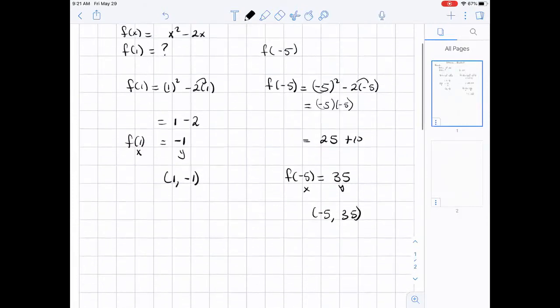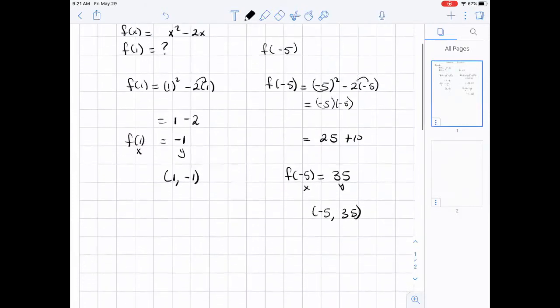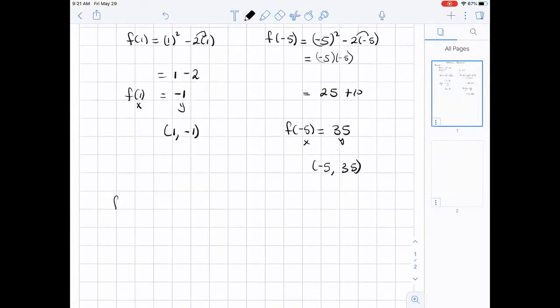Now, the problem is that when we give letters, this becomes a problem. I don't know why, because I am 100% sure every single one of you can do what I just showed you here. The problem is that if we tell you that f of x is equal to x squared minus 2x, and then I ask you what is f of a, things start to get a little bit fuzzy. It's the same process. Wherever you see x, replace your x with a. So now it becomes a squared minus 2a.